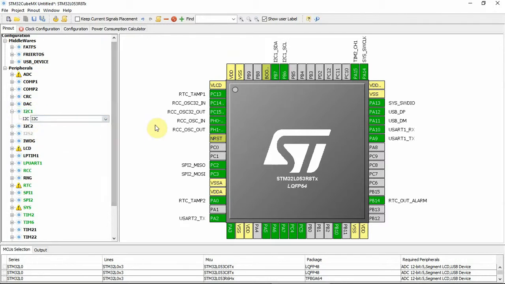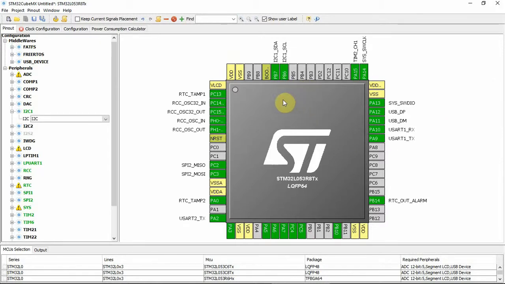At this stage, I want to show you another feature that the STM32 and the CubeMX have. As I said before, the STM32 has alternate functions. Because we didn't set the keep current signals in placement, the STM32 Cube can move the pins to different locations while setting the peripherals. One of the things we can do is set the peripherals manually.